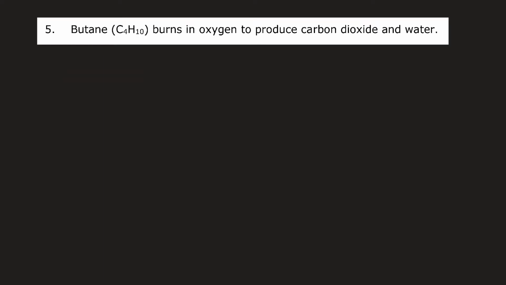Butane burns. So butane is C4H10 plus oxygen. And notice that I'm not putting the states in, like solid, liquid, gas. At this point, maybe let's just try and make sure we're getting the compounds written right and the things balanced. But keep in mind that we do need to do the states thing as well. And I guess we could. Butane is probably going to be a gas when it burns. Oxygen is a gas. It produces carbon dioxide, which would be a gas. And if it's burning in an engine, the water is probably also water vapor. So I'll make it a gas.